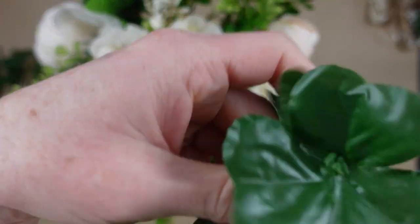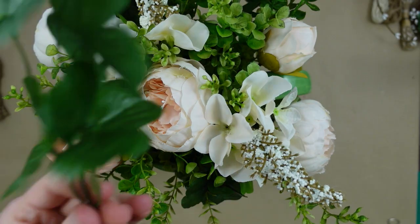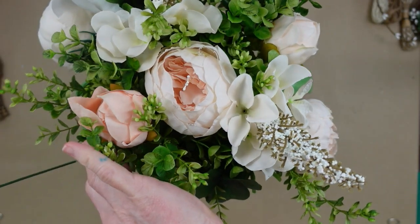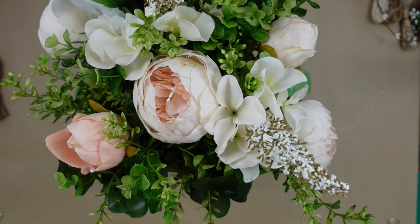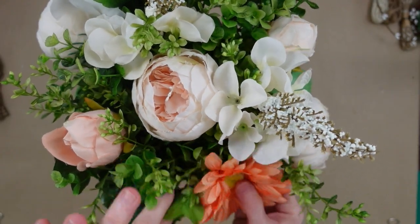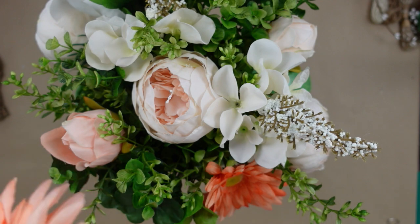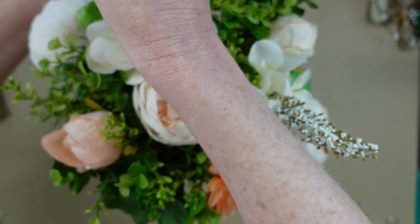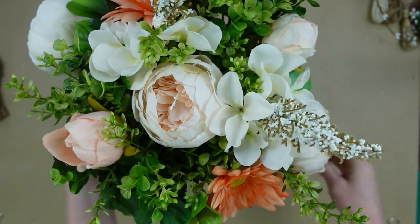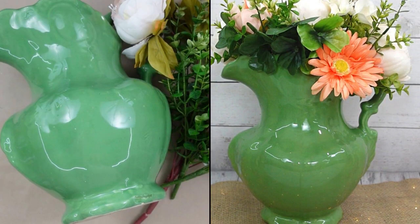I added those in and didn't feel too bad about it because even though they weren't thrifted, I thought it was important to give you another idea about repurposing. I'm continuing around and making it look the way I like. I remembered I had two beautiful peachy orange daisy-like flowers left and wanted to add those in — they give it a nice pop without jumping out at you, placed across from each other. It looks so springy and would be beautiful for Easter. Here's the picture in the greenery before and here it is after.